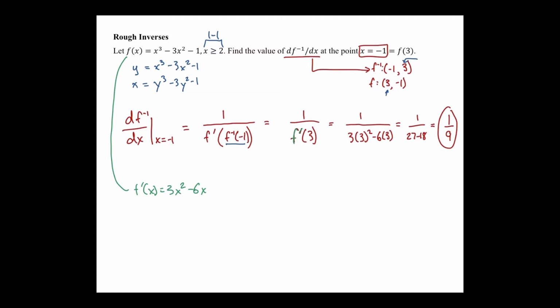So while we could not compute the derivative of the inverse directly, we could go ahead and easily find the derivative of the original function, but just remembering the idea of looking at corresponding points, that we don't want -1 as the input to the derivative. We want the corresponding y value from the inverse or the associated x value in the original. So that is how we would go ahead and figure out the derivative of the inverse. Now this can help us find some general formulas. So let's go ahead and look at specific families of functions in the last slides of this.